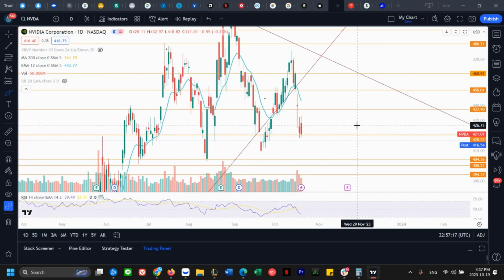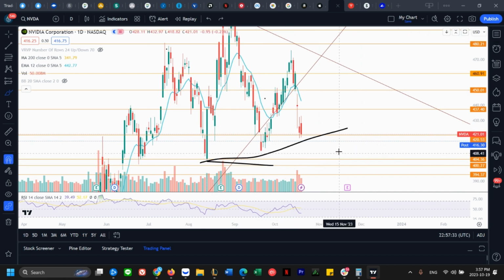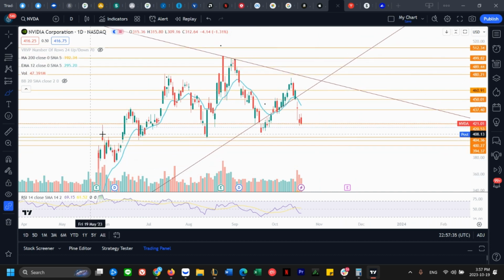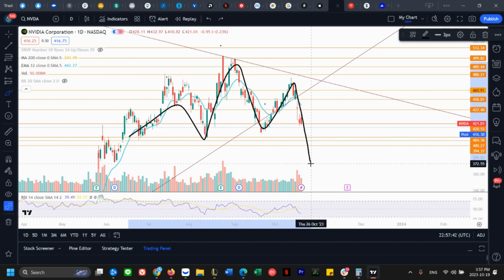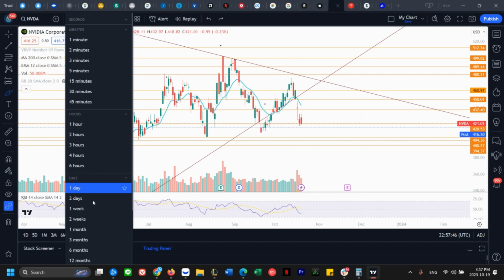And it's starting to look like the head and shoulders might shape up if we don't hold this 420. If we don't hold this 420, we're coming back down here. So we'll see if 420 can hold. If not, 416. Ideally, we don't break below this. If we do break below that, we're coming back down to 400. And that head and shoulders may start to shape up. It's already shaping up. I mean, it may confirm the pattern if it breaks below the neckline. So we'll see about that.